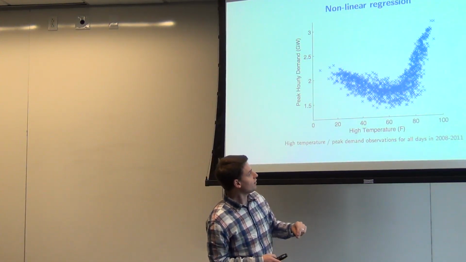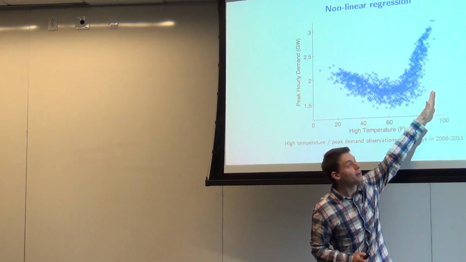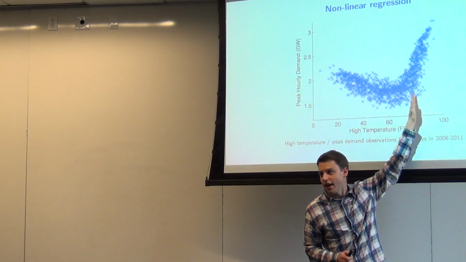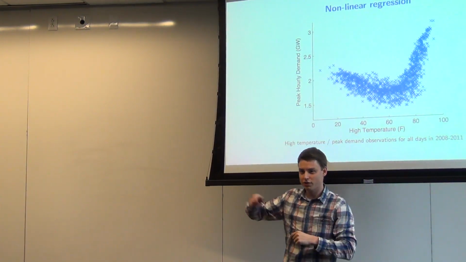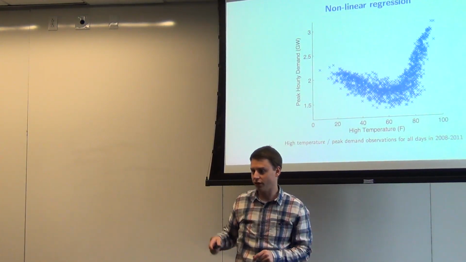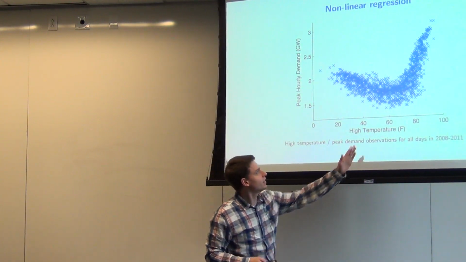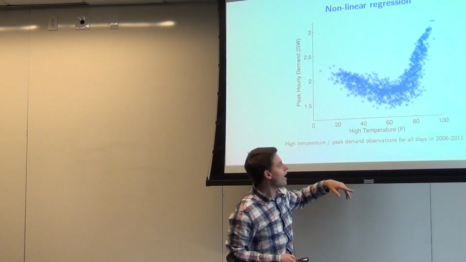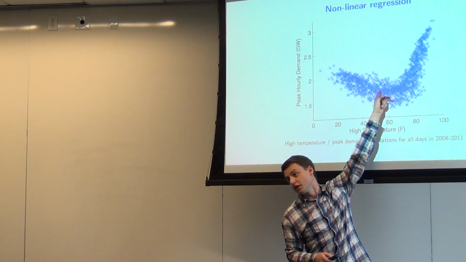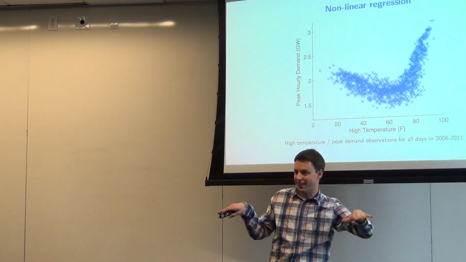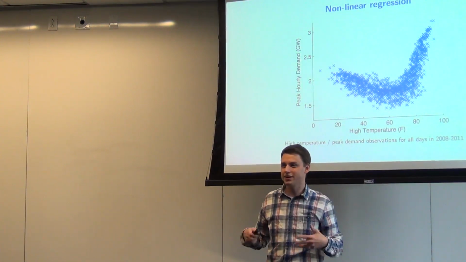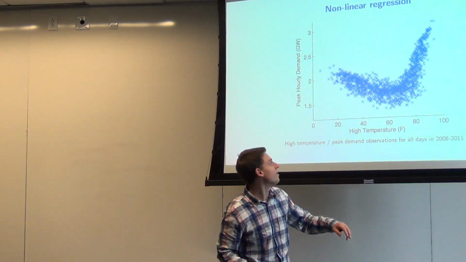And you can kind of see what we were looking at before was just this part here, right? And that was the range where we need more demand, more electricity, when we have higher temperatures because we have air conditioning. But as you would imagine, it's not like this just falls off to 0. At a certain point, you don't use air conditioning anymore, and so that effect tails off. You don't ever use negative power, you don't ever generate power from air conditioners.